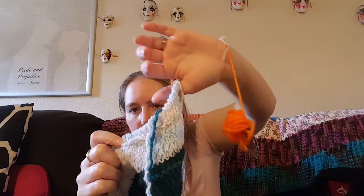I finally did the smart thing. You can see the little bit of orange right there — I put in a lifeline. Because I'm using my Takumi US8 5mm bamboo interchangeables and not only am I using interchangeables, but I have connected two of the cables. So every 12 rows, once I've done the ridge row, I take the orange lifeline yarn out and weave it back through into the new section.